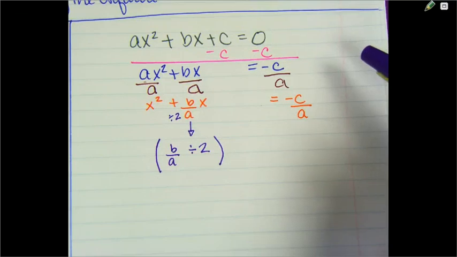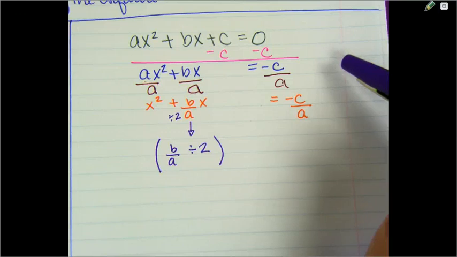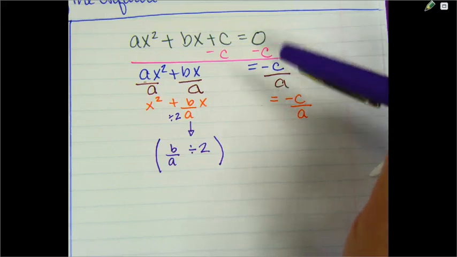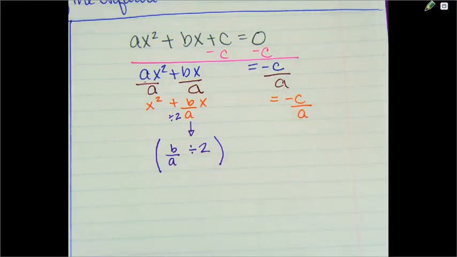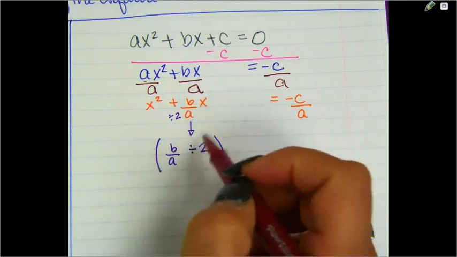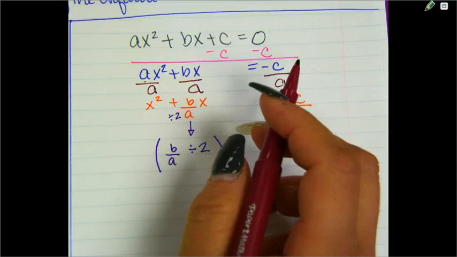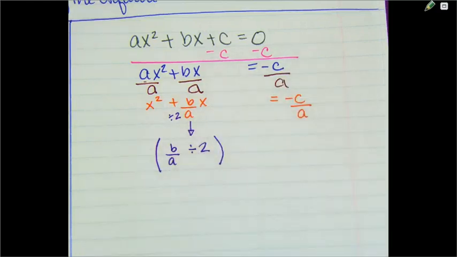Once there's numbers in there, then you take the number. Yes, if there was a number, you would just divide it in half. Like divide B by A, and then take that number, then divide it by 2. Yes. So we're just using variables right now. Okay. Can you divide fractions? Yes or no? Yeah? Okay, so what do you get?